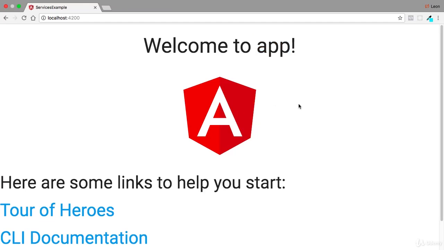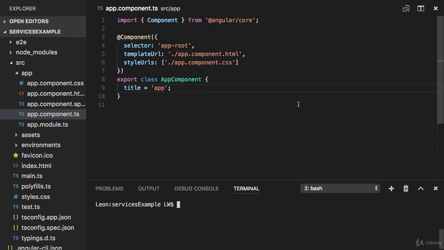All right, guys, so now we're going to talk about services. And if you don't know what Angular services are, they would basically be used for having functions that you want provided throughout your application to different components, or data that you want provided throughout your application to different components. So let's go ahead and make our own service.